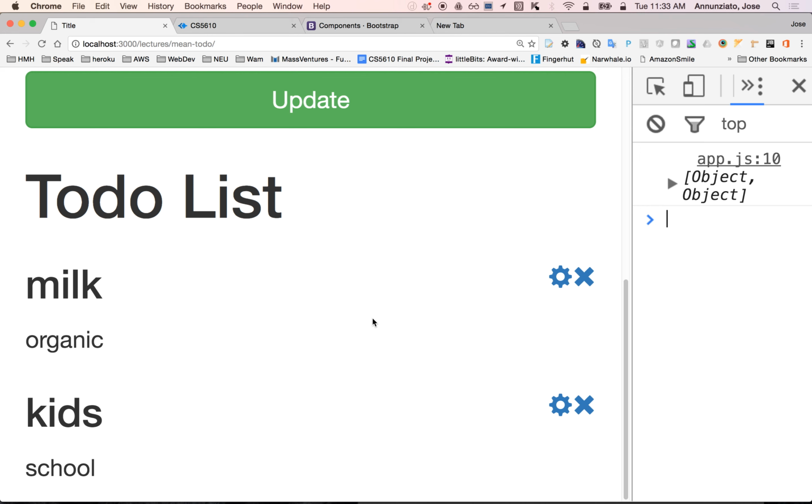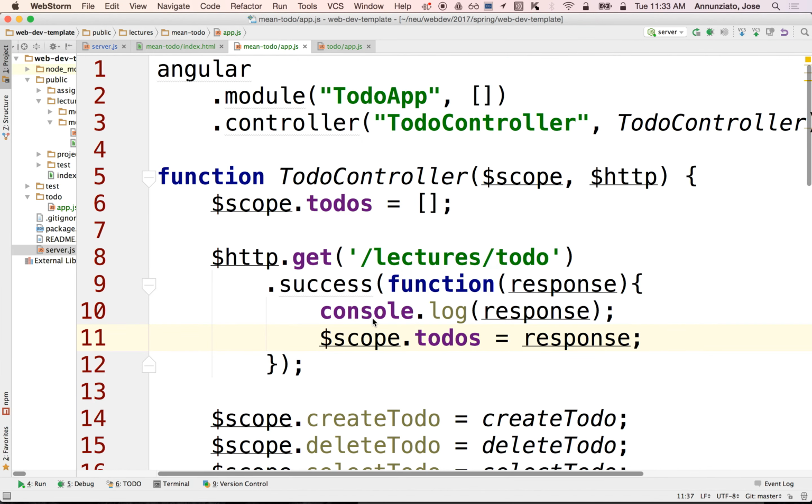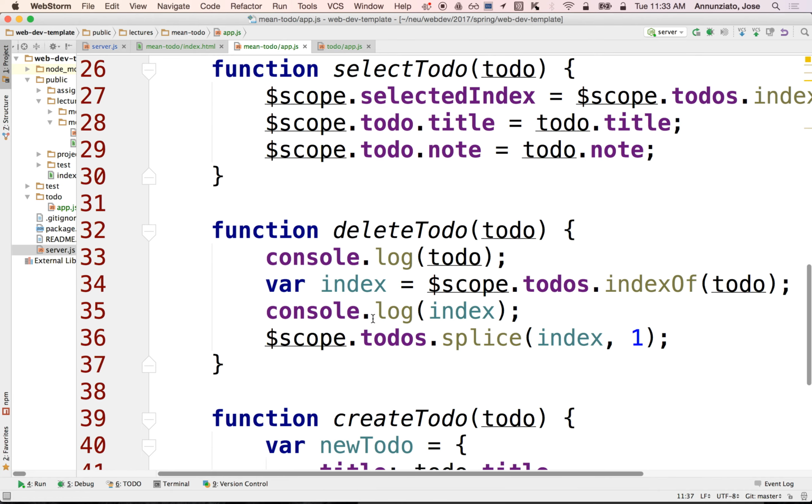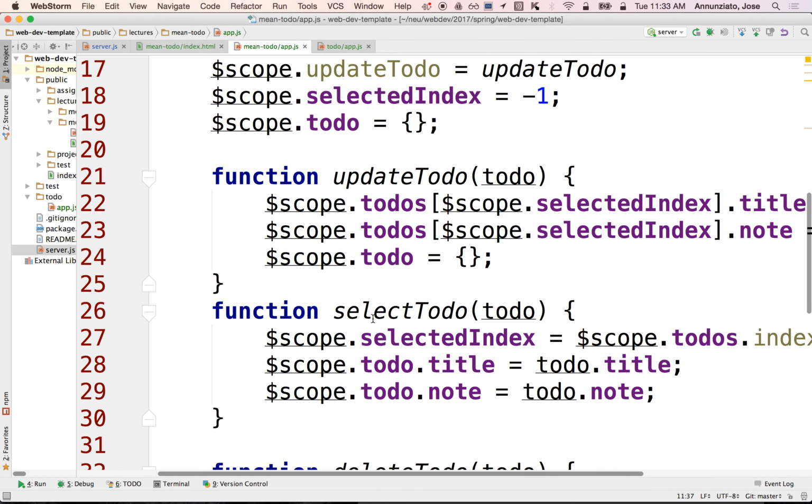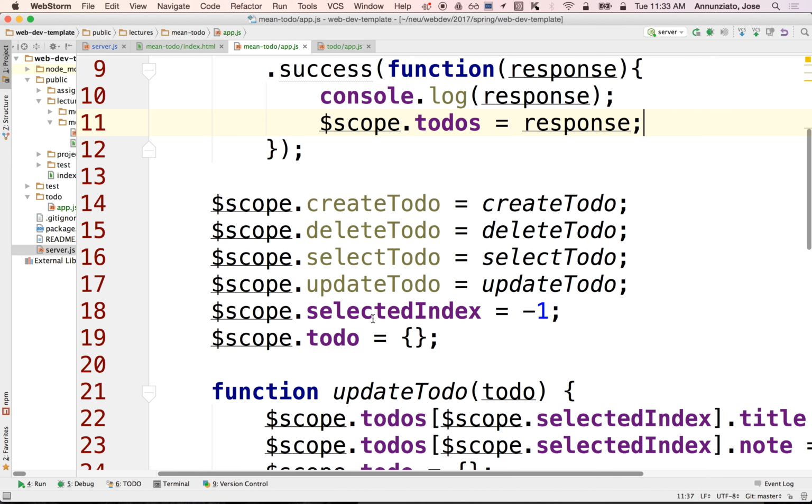So we implemented one of the CRUD operations, the read, right? The read all. We would need to re-implement all the other ones, the create, the delete, the update. All these need to be moved over to the server, right? When we delete, we're going to delete something from the server. When we update, we're going to update on the server, right? The client is never responsible for any of the actual data. The data only lives on the server and in the database. Make sense? All right.